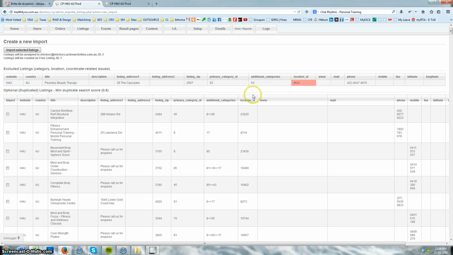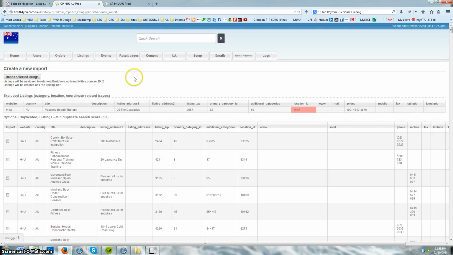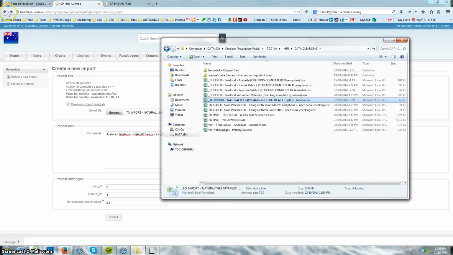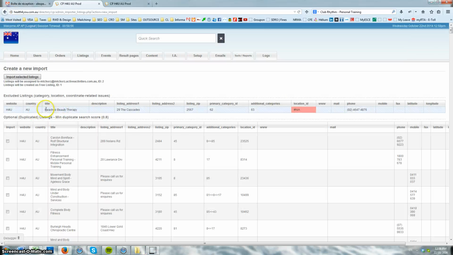This one, it's only one, so I'm not going to reload. Actually, I'm going to do it to show you. It's because when you reload the same file, you have to change the file name because the system doesn't accept the same file two times. So I'm just going to go back. And I'm going to fix. Actually, I will need the name. So it's this one. I'm going to fix it in a file.